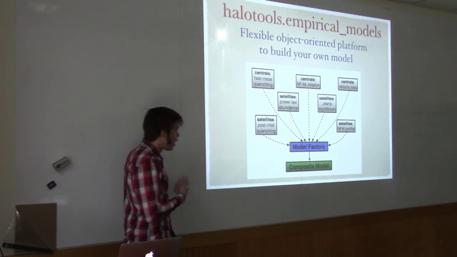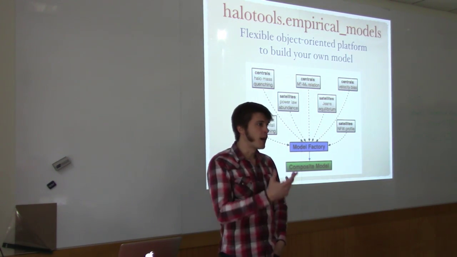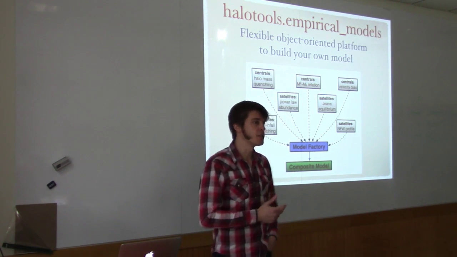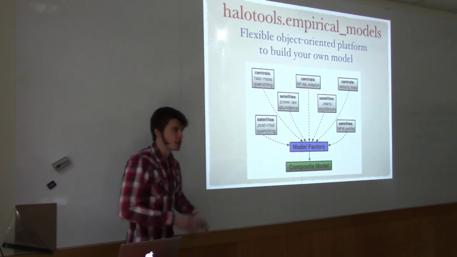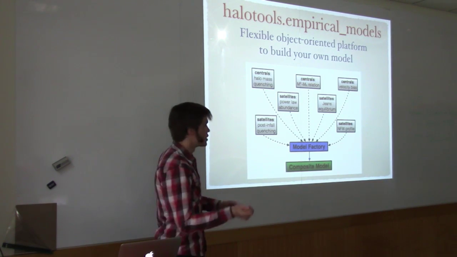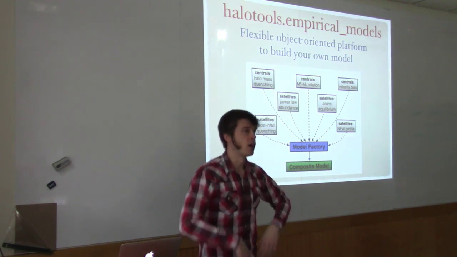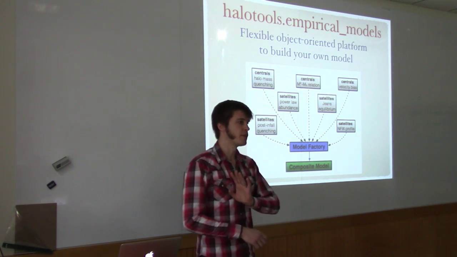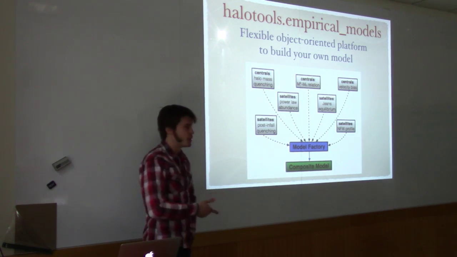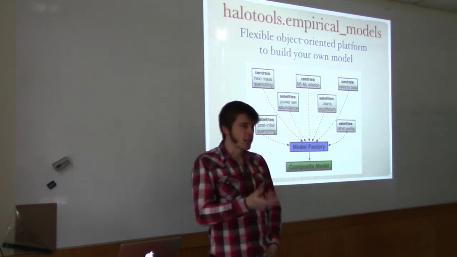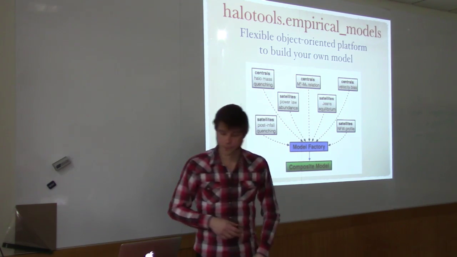So all Halotools composite models, no matter what their features are, have the capacity to directly populate dark matter halos with galaxies which have whichever attributes you decided to include. Each one of these individual features is optional. You can swap features in and out. You can take an existing model and augment it with one new feature, and the syntax for generating a mock galaxy population is identical. What you get out is an AstroPy table, which stores a collection of mock galaxies which have whichever attributes you included in your model.